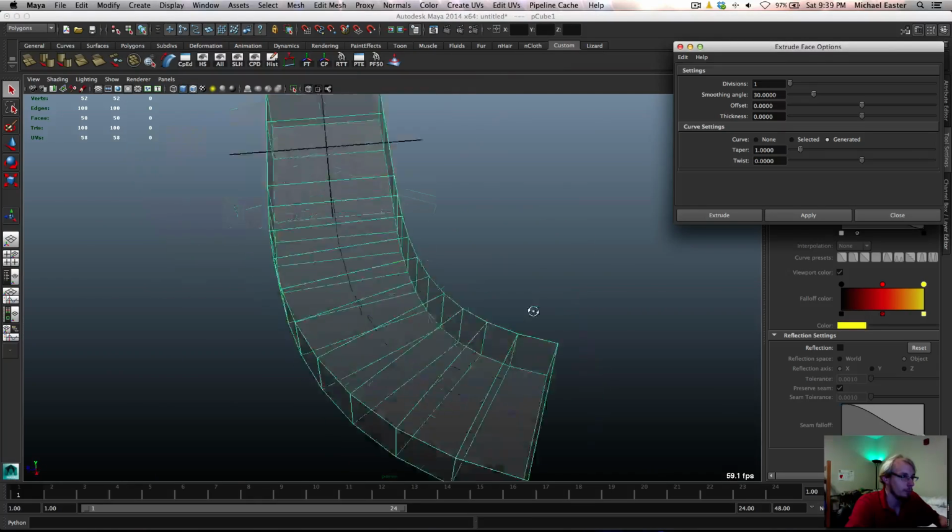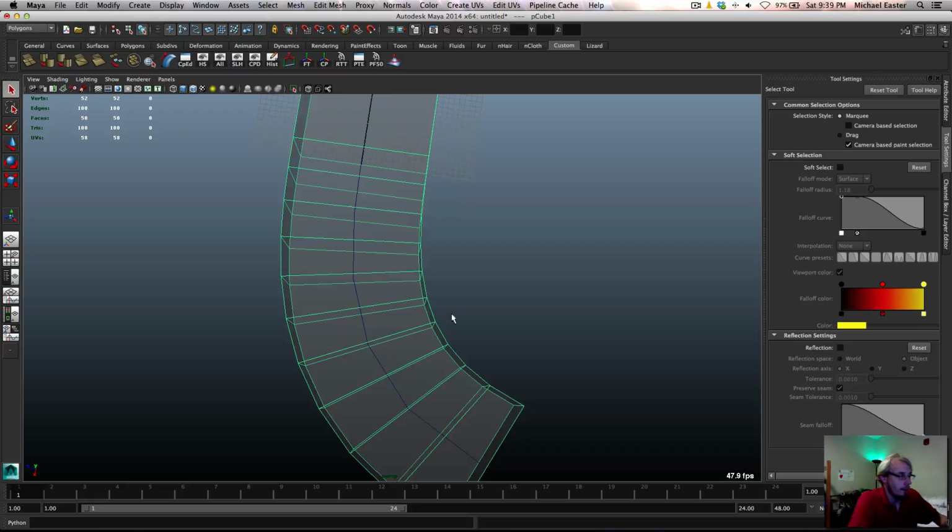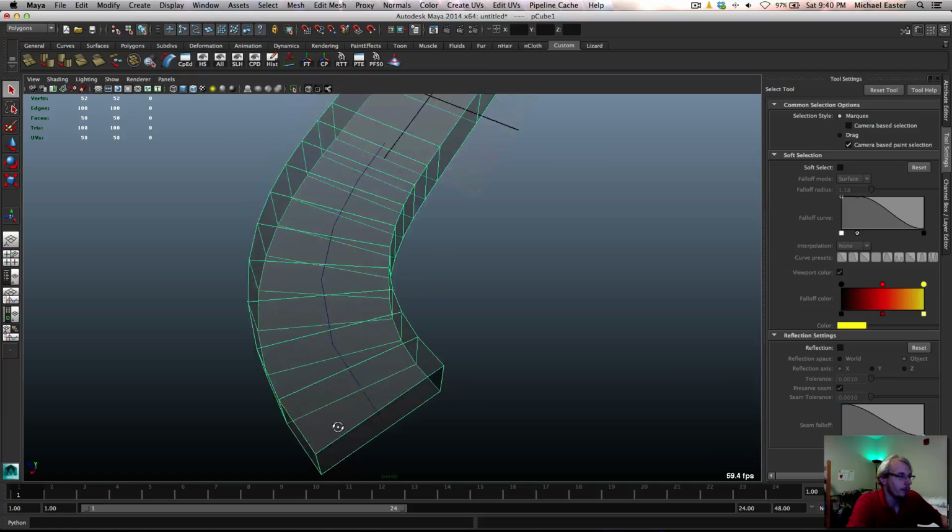Now, when you're done editing with deformers, which is what this technically is, well, first I'm going to go ahead and reset the settings. Even though sometimes they don't hold, but that's another issue.